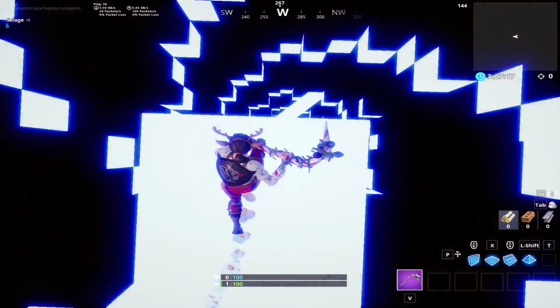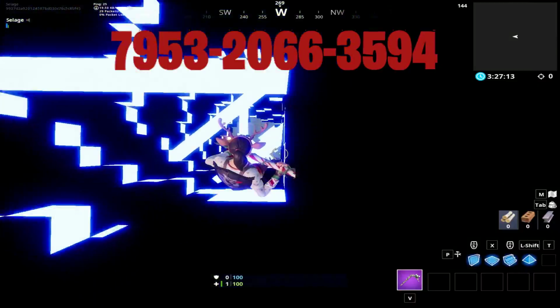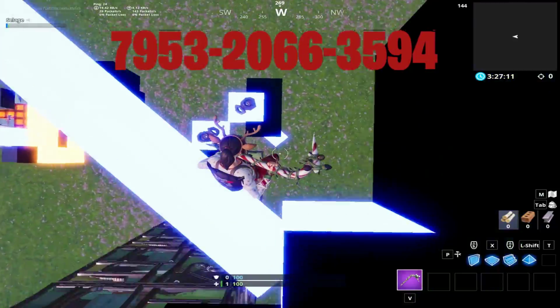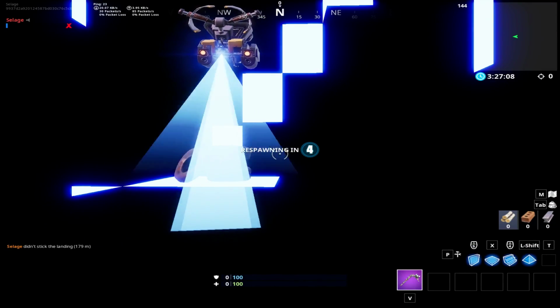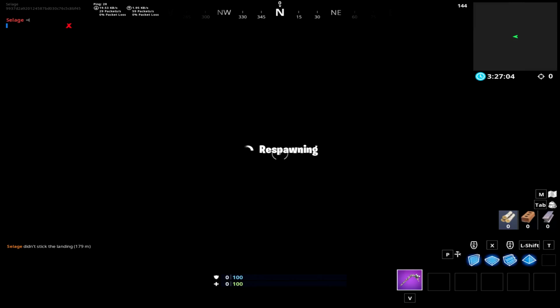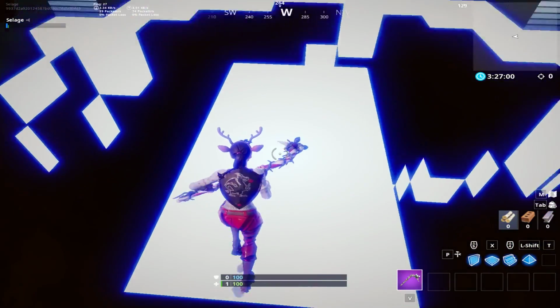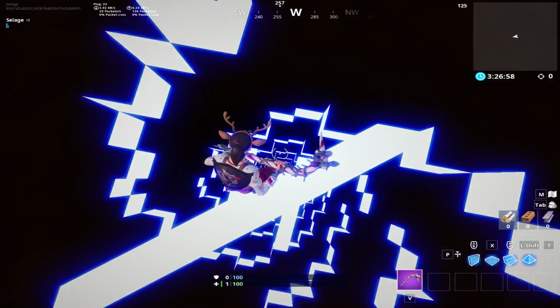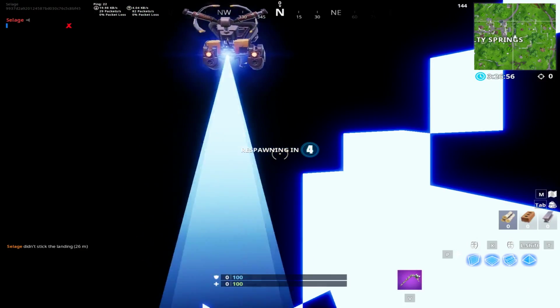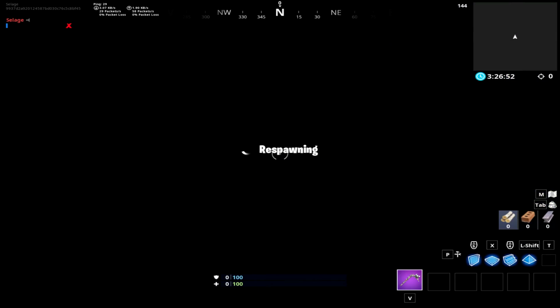So this map here is called the Dropper, and I will flash the code up on screen now for you guys. I personally think this map is very cool. However, as you can see there, the map wasn't completely loaded in. So once you do load it in, make sure to drop down a couple times, as it does take a couple seconds, considering the fact that the entire map is made out of these little tiny blocks. So just drop a few times and eventually they'll get loaded in.